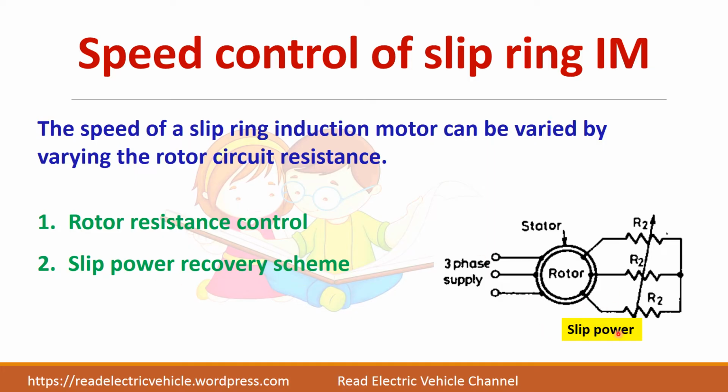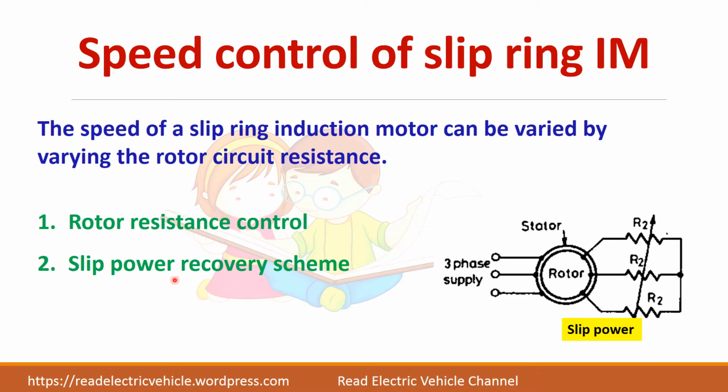How to recover this power? You can use this power to drive another motor, or you can use this power and return it to supply back. Then we call it as slip power recovery scheme. So either you can take this power as electrical output, or you can use it to drive a motor mechanically. So in both the cases, we call it as slip power recovery scheme.